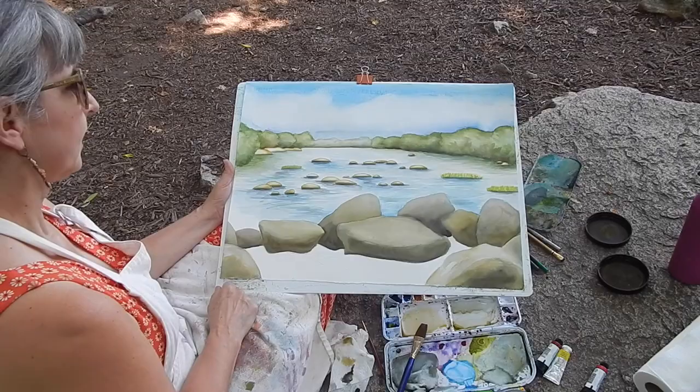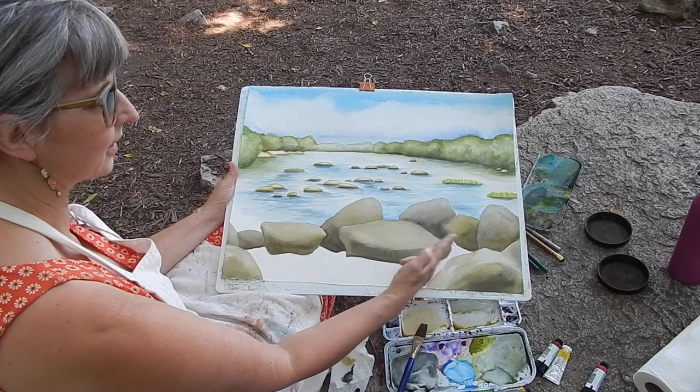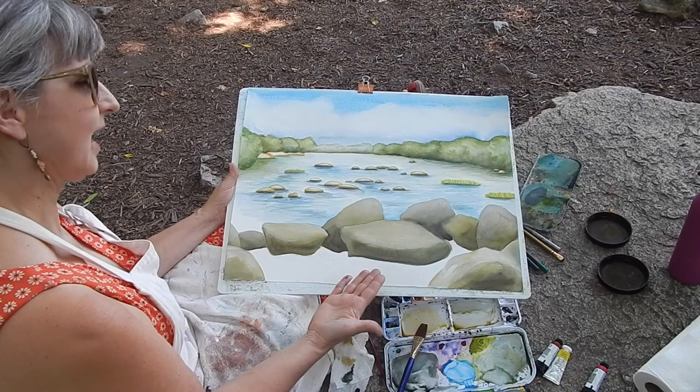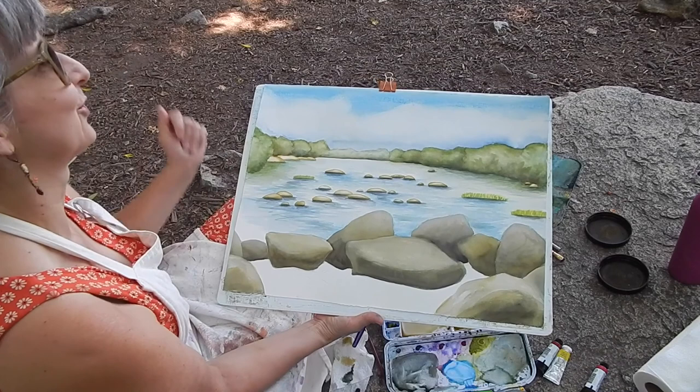So I've come in and finished up the water, popped up the tree line, and come back in with grays and really smoothed out these rocks a lot. I lost some of my texture, but not too much of it. I have a tendency to really like coming in smooth, so you can't go against your own nature, so you just have to accept the way that you are when you paint.